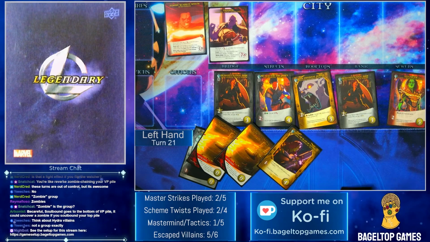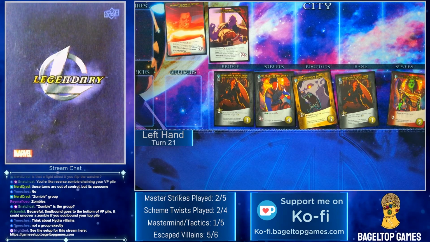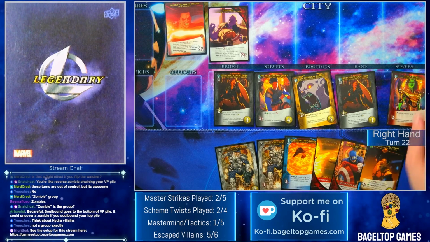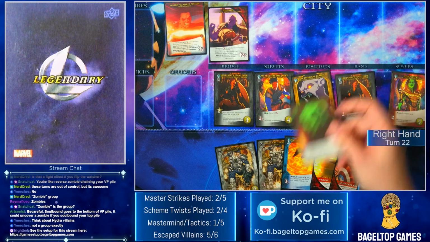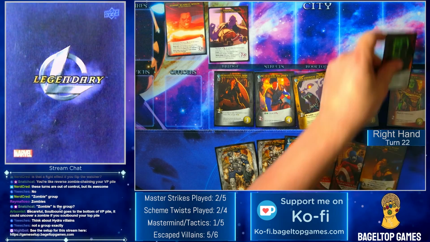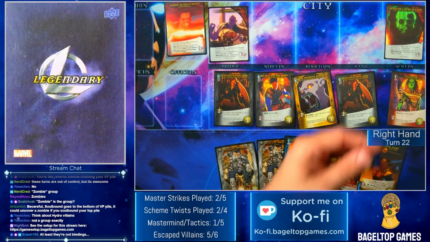I think it's if in quotes on a scheme like that. Ooh, okay. Oh, gross. 3 wounds. All right, turn 22. Arnim Zola, Hydra Scientist, gets -2 attack for each other rival Overlord that's in the city or a Mastermind. Fight during one of your turns. You may Soulbind Arnim Zola to give a Mastermind -2 attack for 1 fight. Okay, so reduced attack all around.